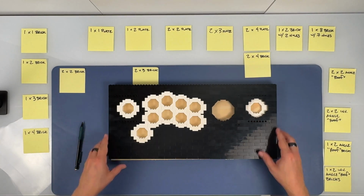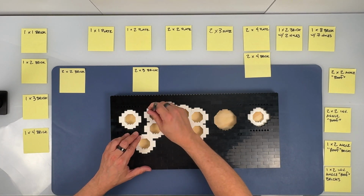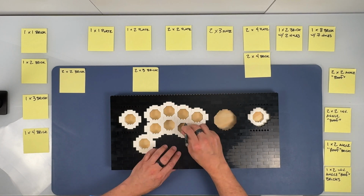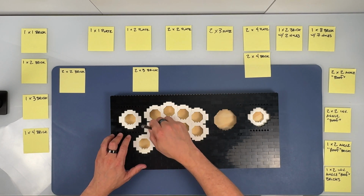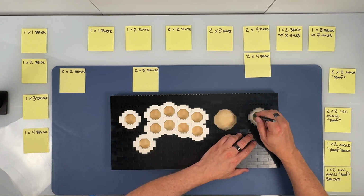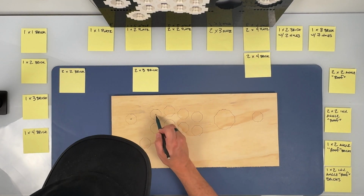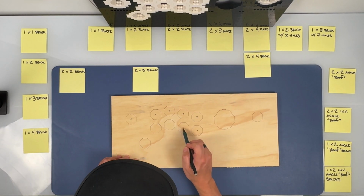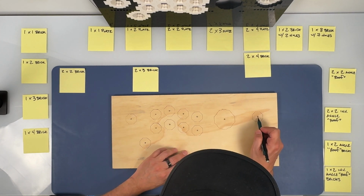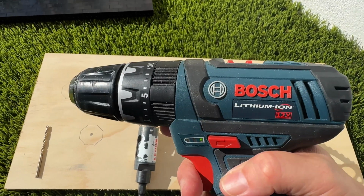So right now I'm going to start doing that light woodworking I talked about, starting with taking a pen or pencil to stencil around the inside of every one of these buttonholes, and try and keep this thing very, very stable for obvious reasons. You don't want to drill the hole in the wrong place and have it cause you to have to take a Dremel to extend the hole size, because the Legos themselves are totally unforgiving. So you'll draw a little pilot hole dot into the center of each of these. If you don't feel confident doing it by hand, which I was doing, then take out a ruler and do it that way. And now it's time to go outside and do some woodworking.